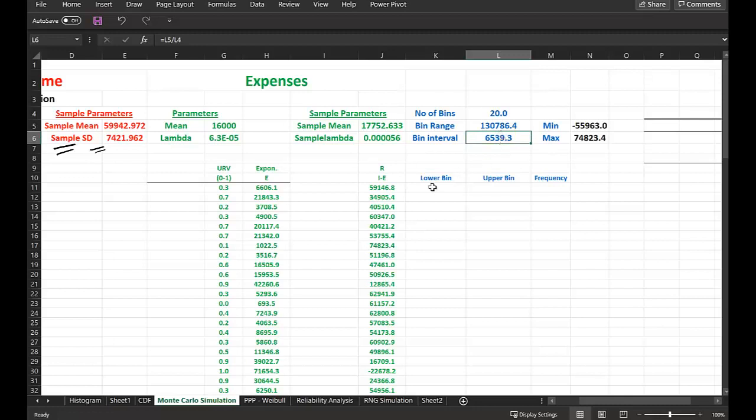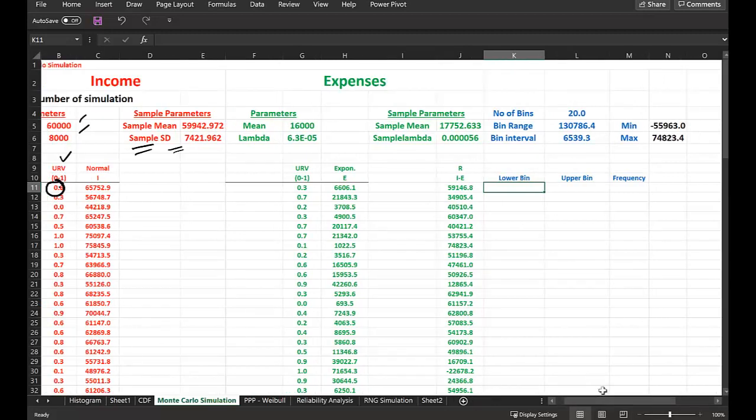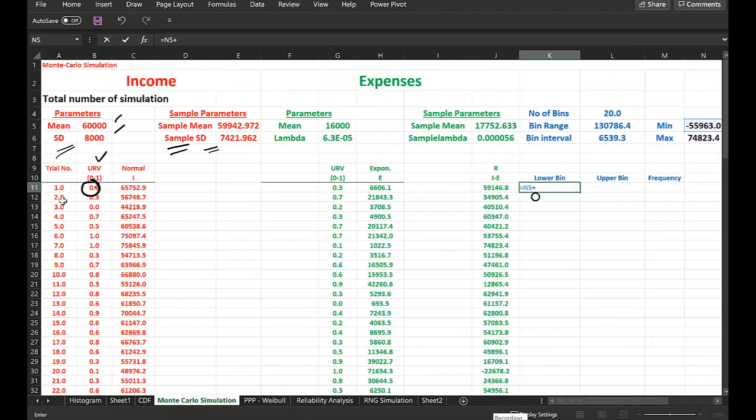So let us find the lower bin limit and the upper bin limit. So for the lower bin limit, we can start with the lower limit, the minimum value, and because we have to iterate this, we will take this iteration number, here 1, and then minus 1. You will understand what I am doing here. Minus 1 times this interval. So this will give me the lower bin. Let me freeze this cell, L6. So I have to put a dollar sign.